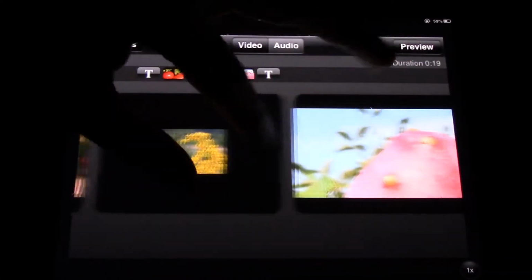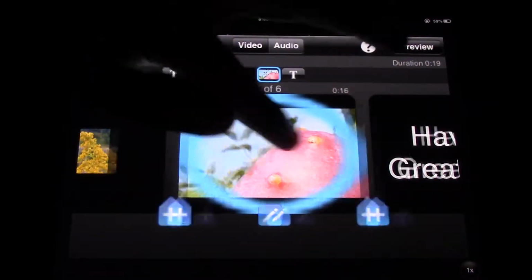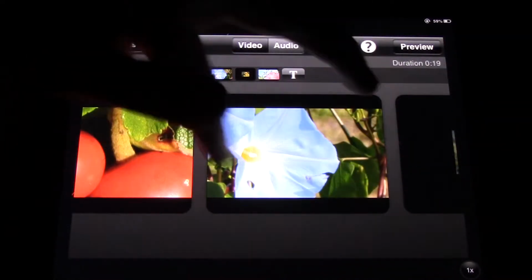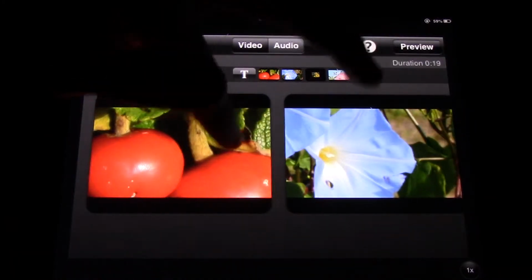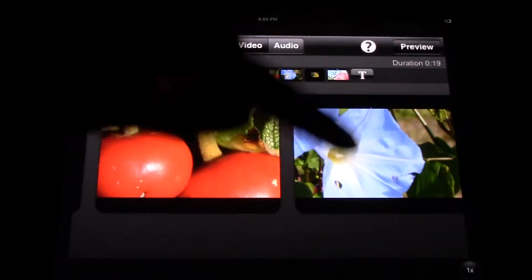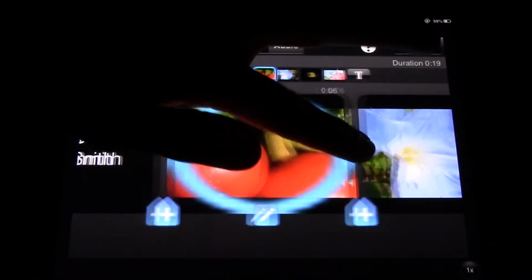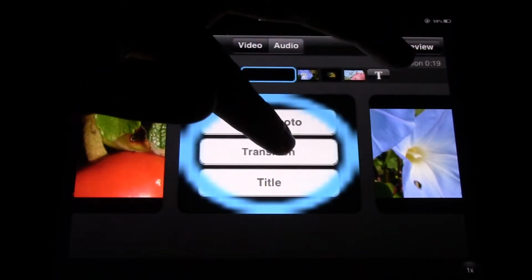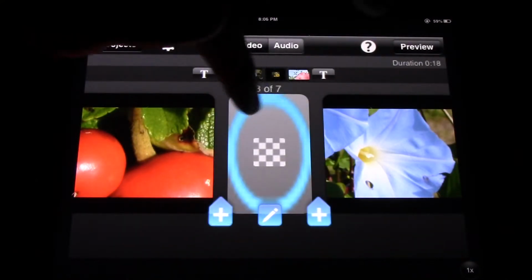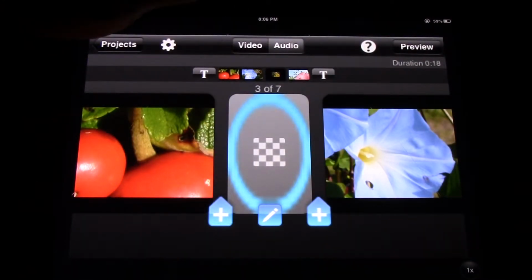All right. Now, there's another thing that we can add to make our movie a little bit more interesting, and that's called a transition. We are going to try to add a transition between our first photo and our second photo, and we're going to see what that transition looks like. So press the plus in between the first photo and the second photo and put in a transition. A transition is going to show up like this.